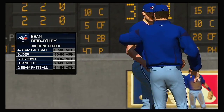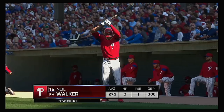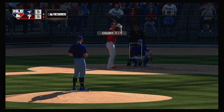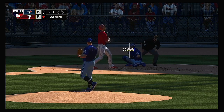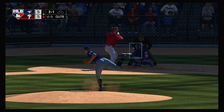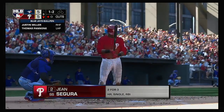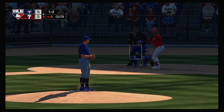Sean Reed-Foley enters to do the pitching in the bottom of the sixth. Neil Walker comes off the bench to lead off the bottom of inning number six. Walker lays off there — two balls and a strike. Bounced on the ground right at the shifted infielders — an off-balance throw is in time as he takes one away. Digging in now for Philadelphia, Jean Segura — he homered earlier and is two-for-three to this point.